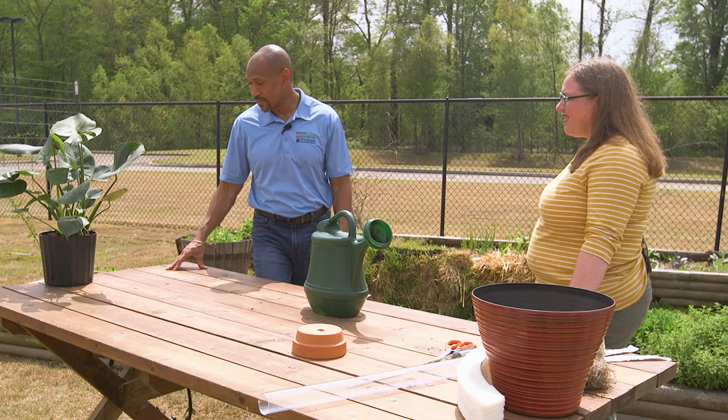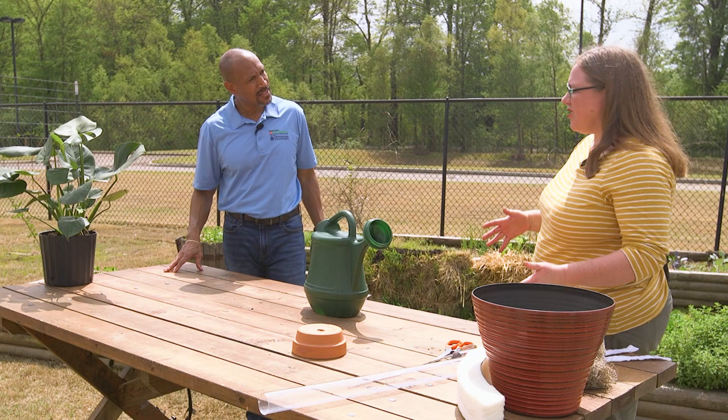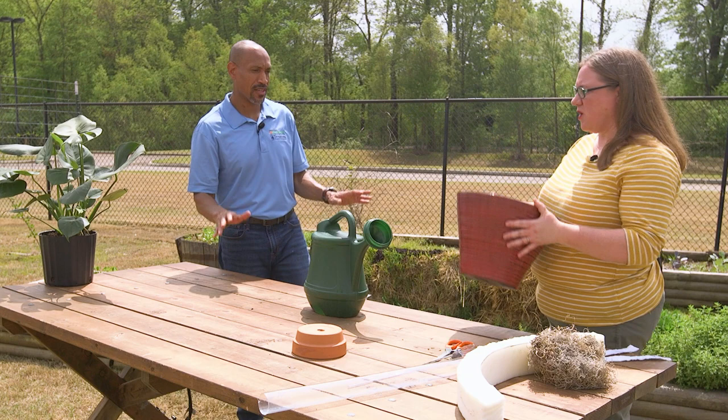Okay, so you can buy self-watering containers at the store, but we made our own there, and this is how we did it. You start with a decorative pot, no holes in the bottom. No holes. All right. And then that's the first component of your self-watering system.